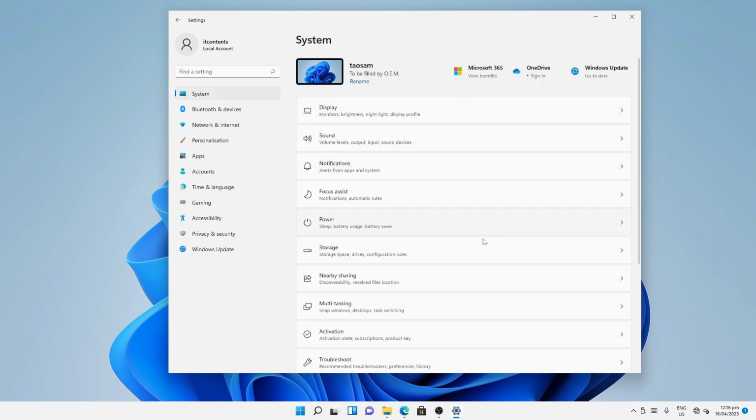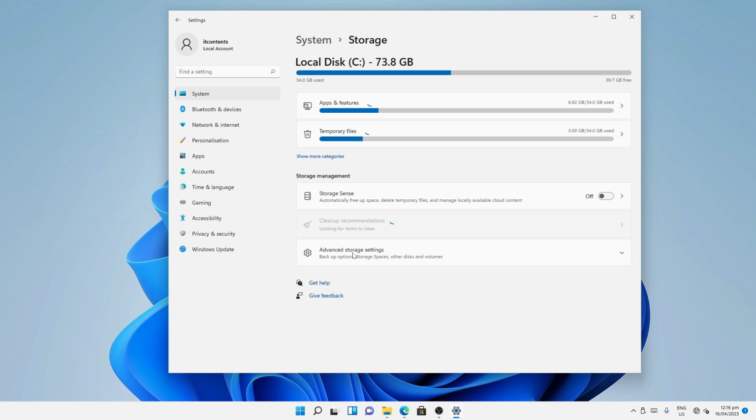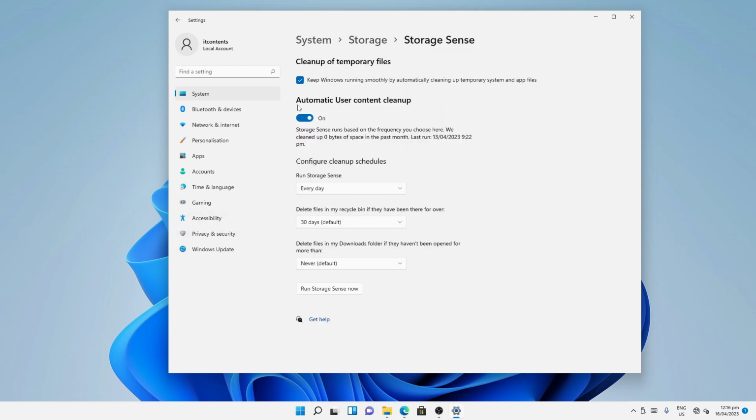If we go back to System, here we also want to jump to where it says Storage. When you click on Storage, you want to enable this setting that is usually turned off by default, which is Storage Sense. When you enable this, it will help you clean a lot of files by default. As you can see, it will clean up all temporary files for you every time it senses that there are too many. So you do not need to worry about that.